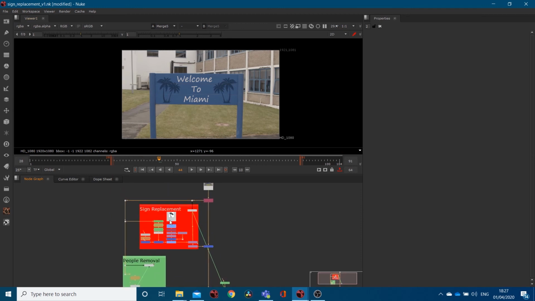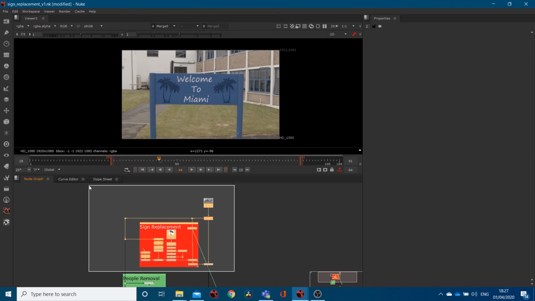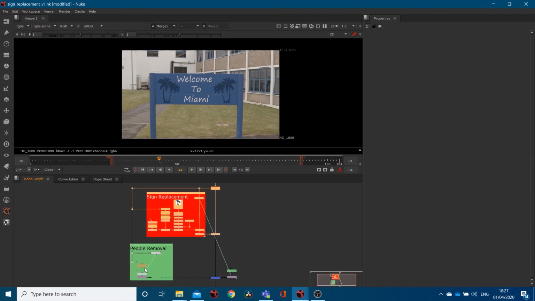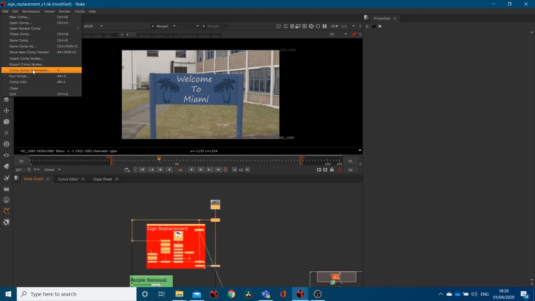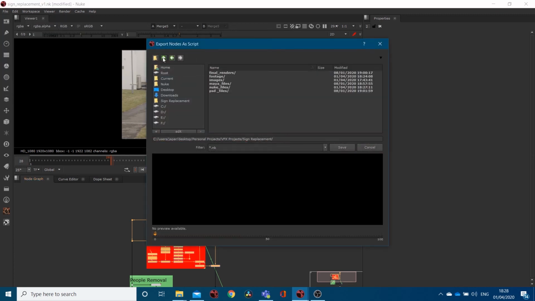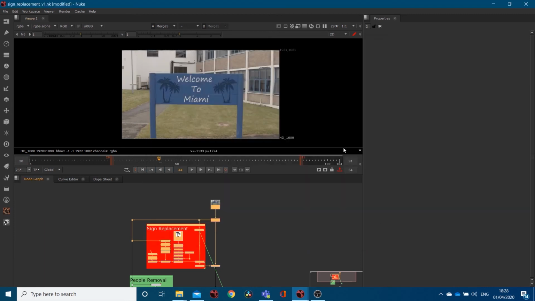Let's say, for example, this sign replacement, for whatever reason, you wanted to send these nodes to another artist just to check through, but you didn't want to send across the people removal. What you can do is select a bunch of nodes, and then go File, and Export Comp Nodes. So if I save into Nuke files, and let's call it sign_nodes, and click Save.